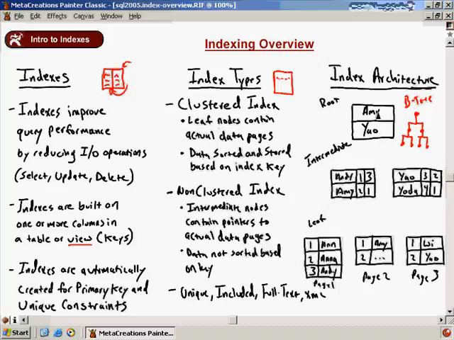Take a look at a clustered index here. Again, in its simplest form, this is how it would work. Say we wrote a query to search for the name Andy, and say, of course, our index key is put on a name column. Well, if we were to look for Andy, SQL Server would come into the root node here. It would say, all right, where's Andy at in this mess? And SQL Server would do a text comparison to see that AN is less than AM, so it would automatically know to go over here to the A's, right?